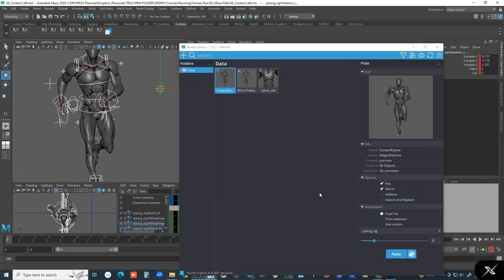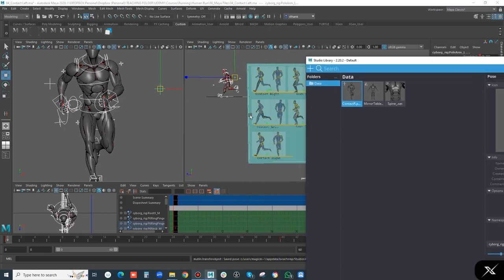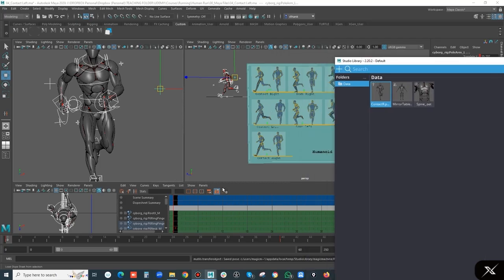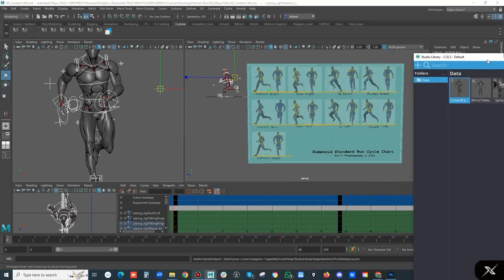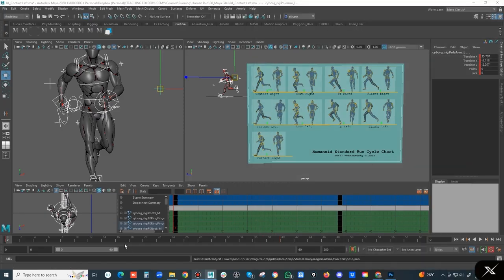Okay, now this is the pose that I'm going to use to create the contact left, and contact left is going to be exactly in the middle of this entire cycle. So I'm going to place it here. We will come back to the timings very shortly. So for now, this is just a rough placement. So here it is, right in the middle.